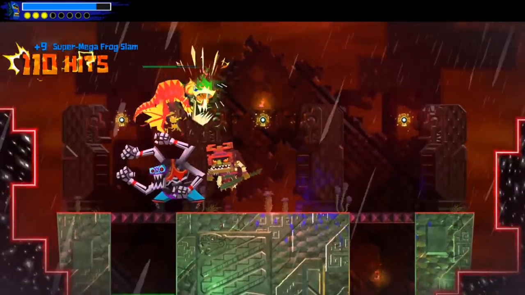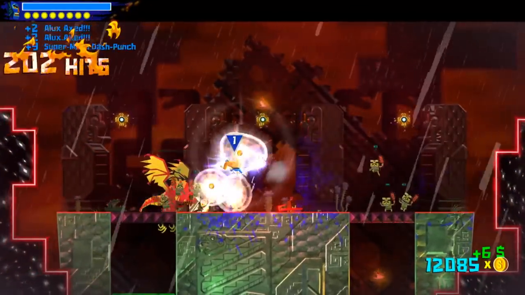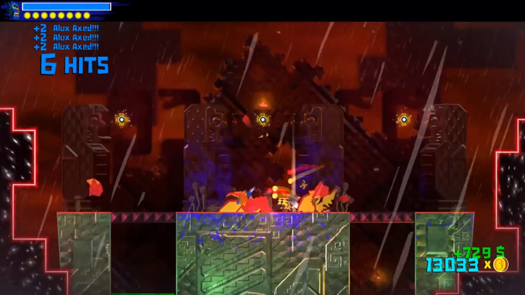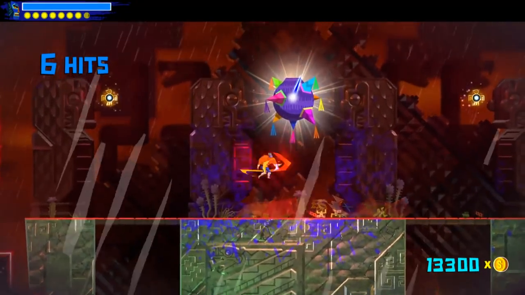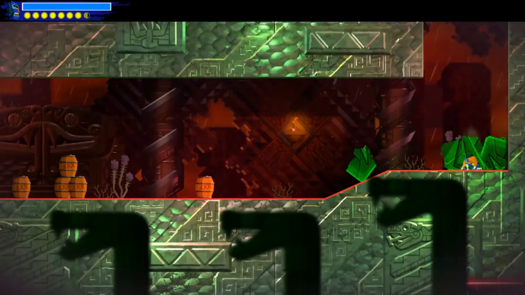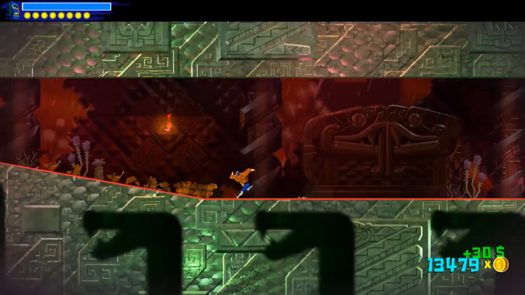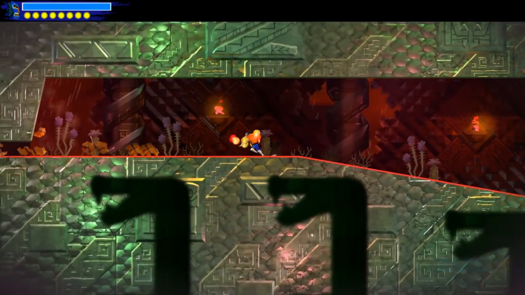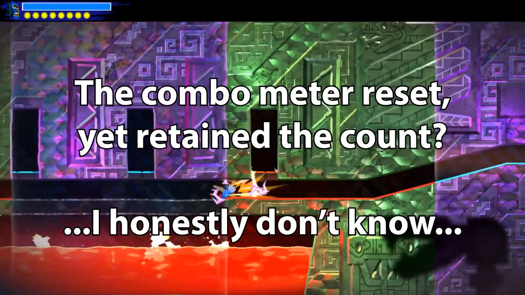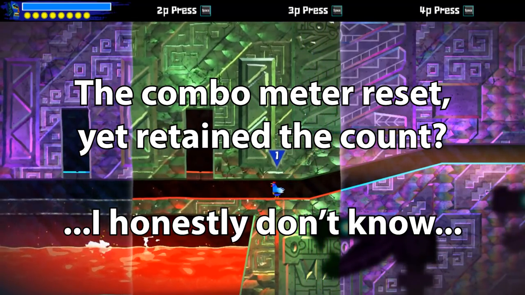There we go. Oh man, there's so much going on. All right, got it. And down we go. How did I get Toma Perro with 6 hits? I'm gonna have to look ahead. Hey, Oscar in the future, Green Scorpion in the future, what the heck happened there? Not that, but how did I get Toma Perro from 6 hits?